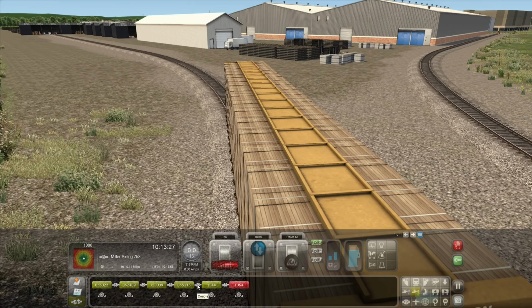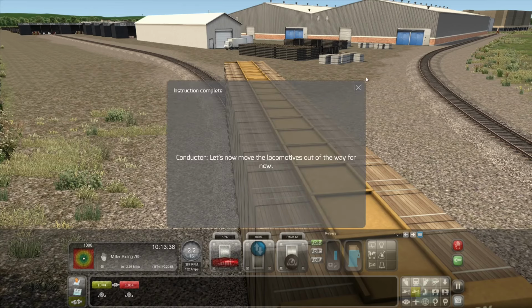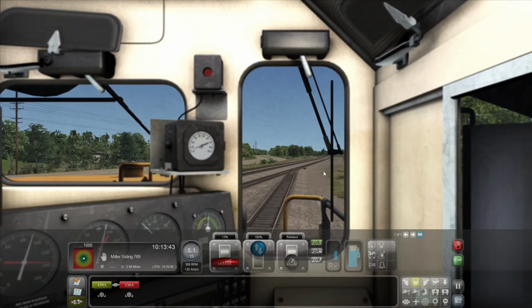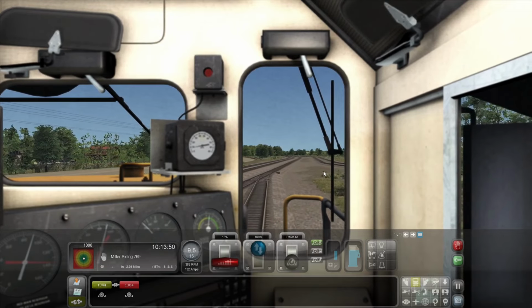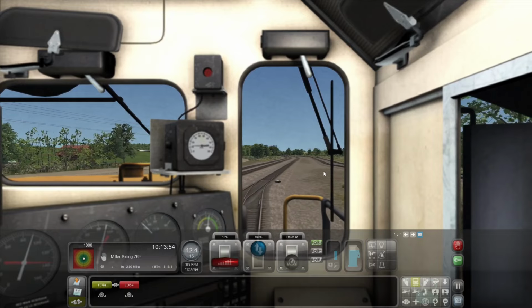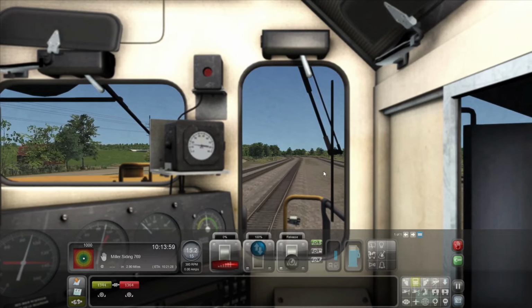So we're waiting for the brakes to drain off, for the pressure to leave, so that I have no brakes. There we go. And there we go. Now let's move the locomotives out of the way. So there we go. And now again, we're moving much faster. We're only at 13%, and we're already getting to that speed very, very quickly. But the hard part, in theory, is over.